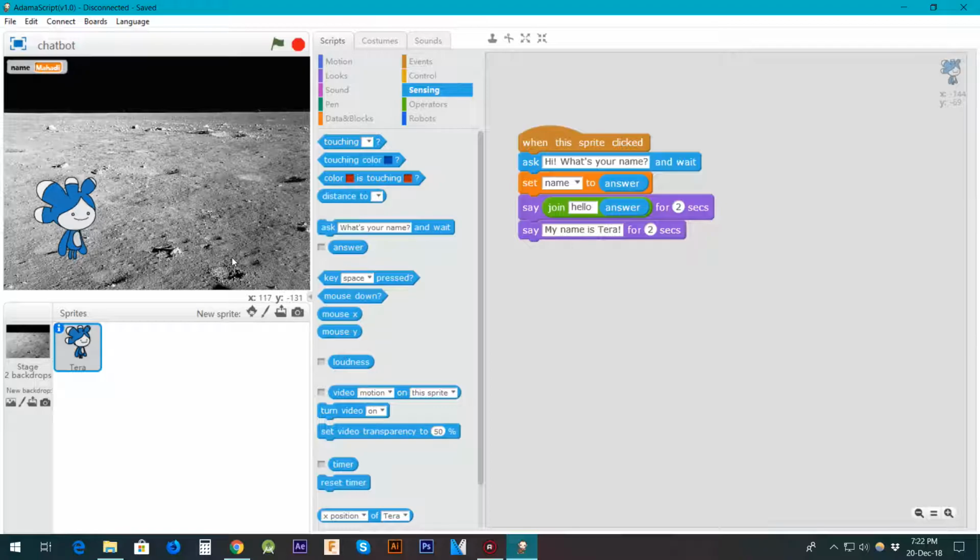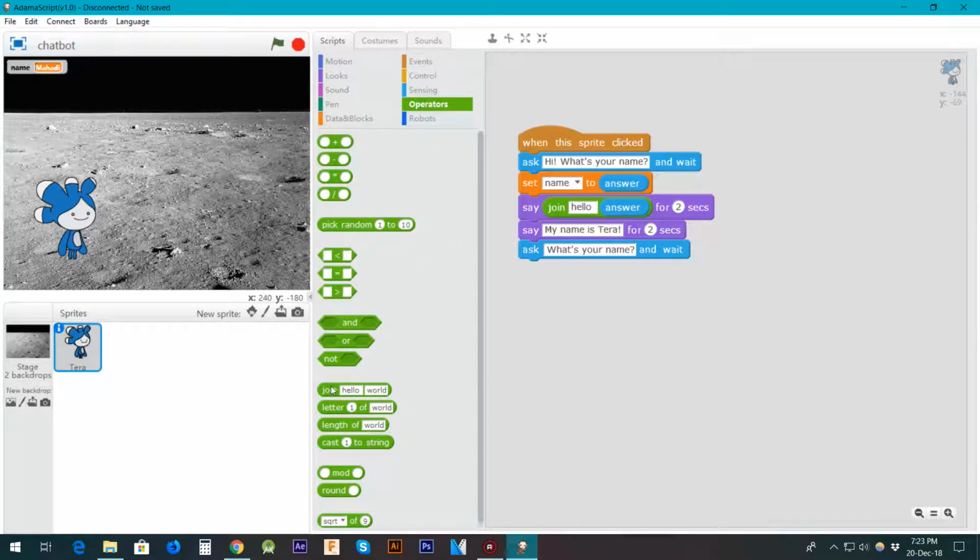Now on step 3, what we want to do is add some decisions, okay? So we can program our chatbot to decide what to do based on the user's responses. So how can we do that? Let's get our chatbot to ask us a question which has a yes or no answer. Here is an example. Let's add in some blocks by asking us. So add in ask here, and then we can add in another join block.